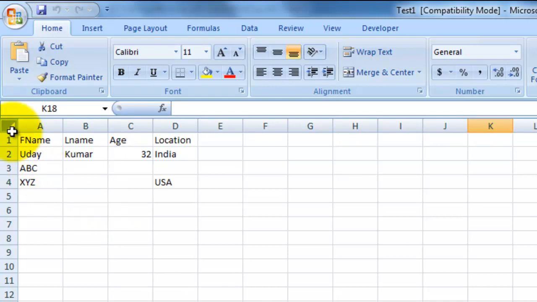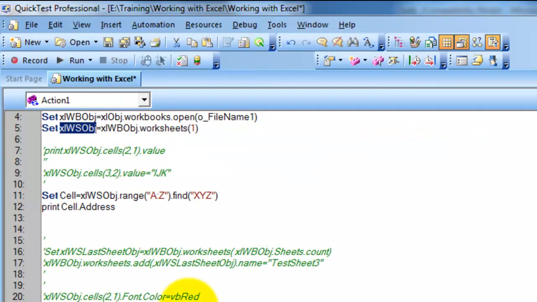If you would like to search the values from A to G, you can specify that range here. I randomly gave a range like A to Z, and you need to use the find method, and whatever value you would like to search, you need to specify that value here. Basically it retrieves a cell object, and you need to use the cell address method.